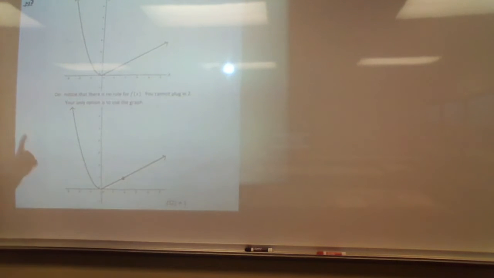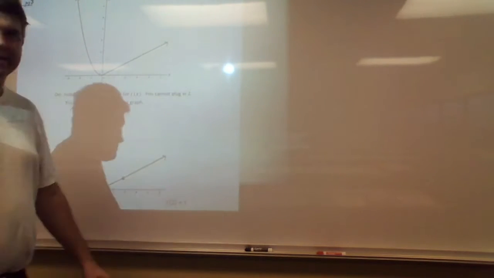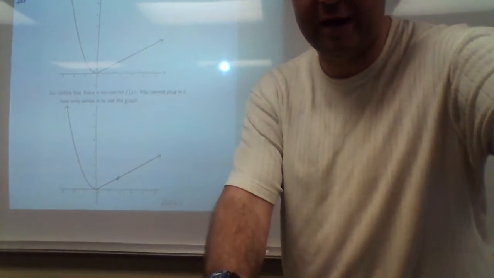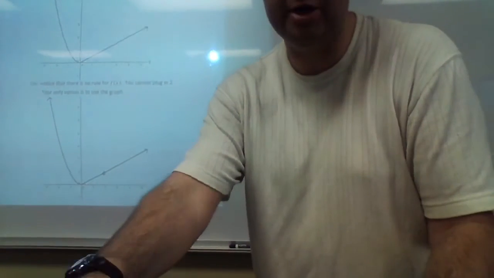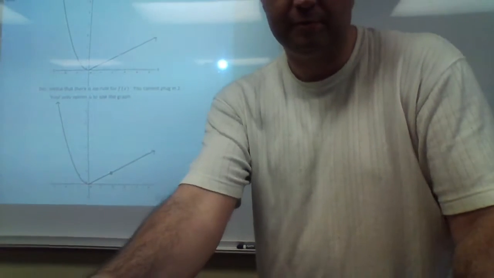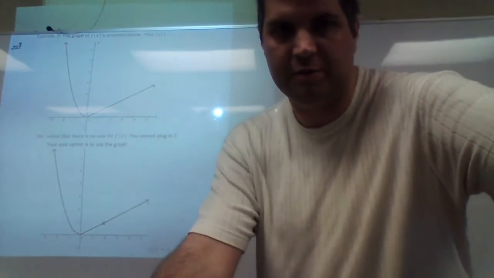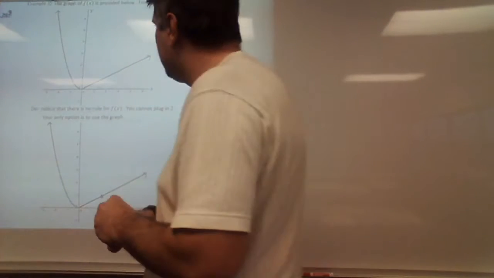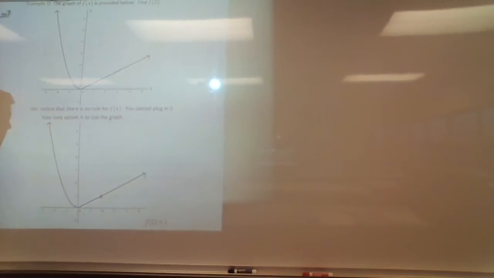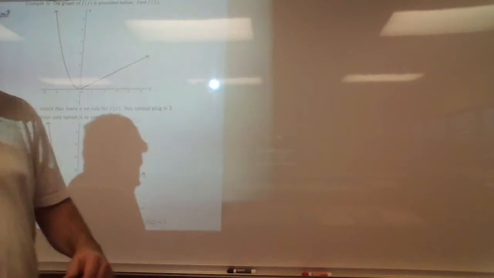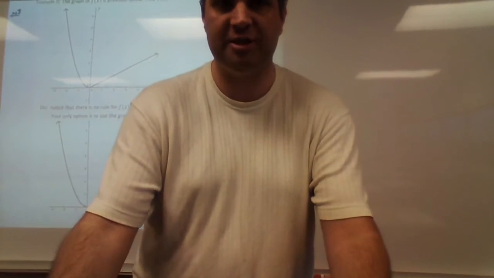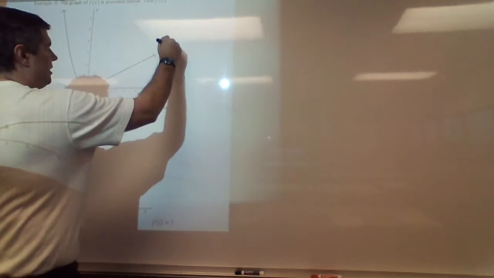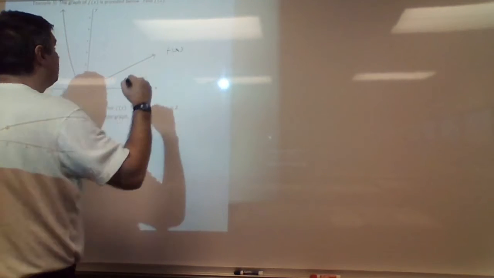So now we're on page 8. As you can see, there is no rule for this function. I didn't provide one. It's not available. There is no f of x equals. There is no y equals rule here. This is all we have. We have just this graph and only this graph. So here's f of x. There's no rule that you can plug numbers into.